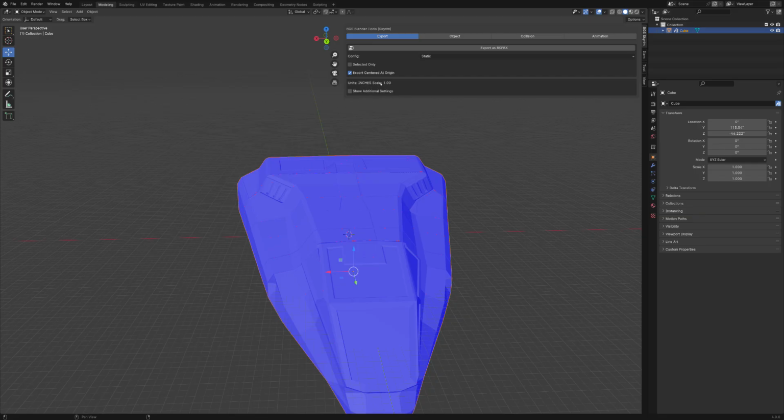By default, it will be set to 40. So like right here, you'll see that. By default, it's 40. I want that to be a 1. So I'm going to hit 1 and then enter. Boom. Now it's going to be 1 to 1, basically.